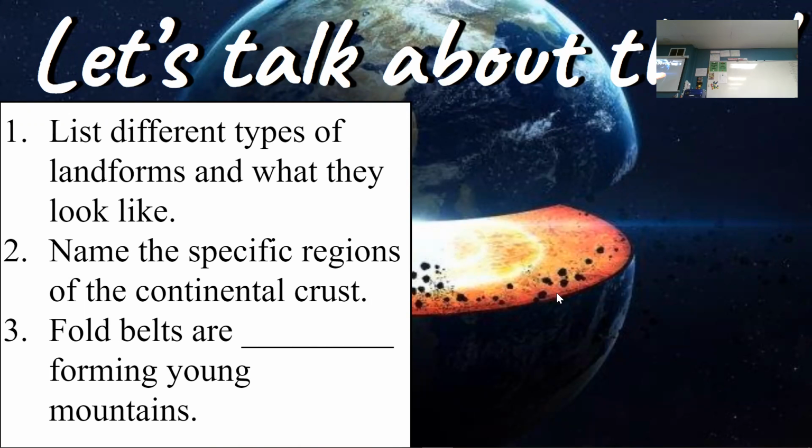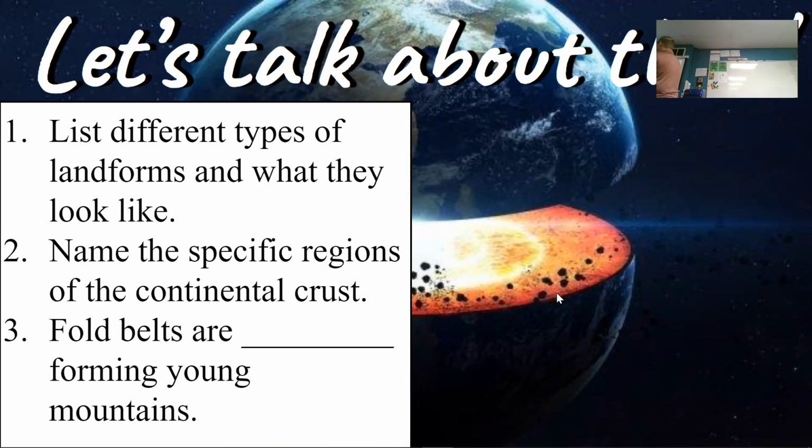Right, those are our 4 layers that we've been learning about over the last couple of weeks. The crust, which is the outermost layer, the mantle, the outer core, and then we have the inner core. Isn't there a lithosphere? Yes, so we have the lithosphere and the asthenosphere, however you want to pronounce it. Where do those 2 categories fall under? Do they fall under the crust, the mantle, or the core? You guys remember that, Aaliyah? The mantle? Yep, they fall into the mantle. The core is just the inner and the outer core.